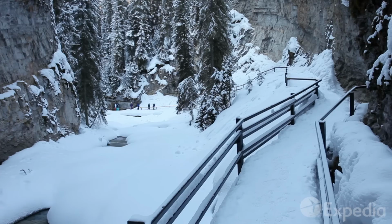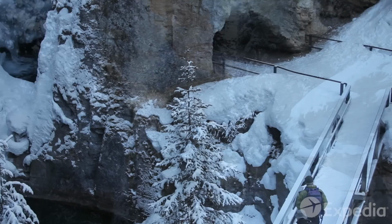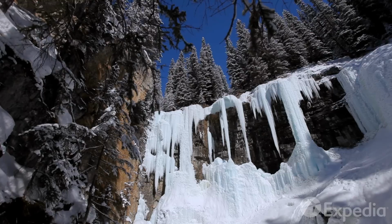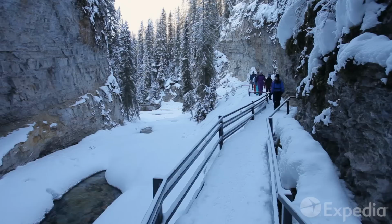The Johnston Canyon Ice Walk is one of the most popular outings in the national park due to its easy accessibility and choice of great walks. Visitors have the option of a short 600-meter paved walk to the lower falls, but if you trek another 30 minutes, you'll be rewarded by some spectacular scenery at the must-see upper falls. You can then travel further up an unpaved path to reach the ink pots. But the trail can get slippery, so it is well worth considering snowshoes and cleats.